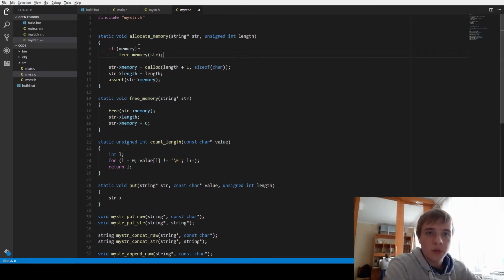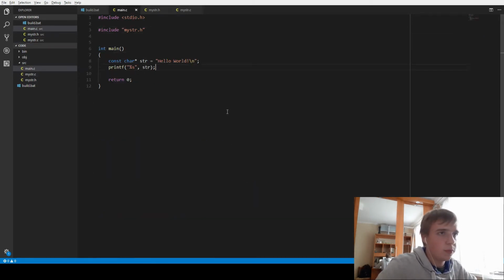And also we're gonna require user, when they create a string object, to initialize every value to 0 by doing this string s1 equals, for example, like this. That means that every variable is going to be initialized to the 0 value.